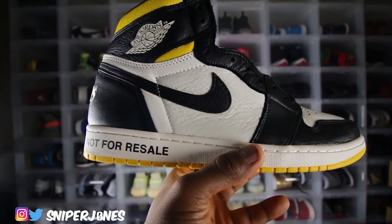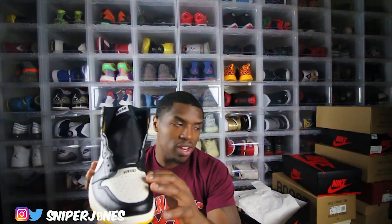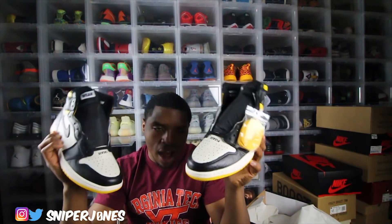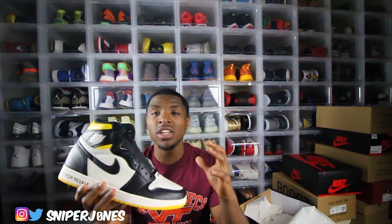So you get the not-for-resale sign right here on the mid sole, and then on the uppers, we're going to start in the toe box. The right toe box says 'crease,' and the other one says 'please' — so you put them together, it says 'crease please.' It's basically them telling you to wear the shoe. I remember down here in Atlanta, a few local stores got the Chicago release, and in order to have your pair, they made you literally put the shoe on and walk out. They were making dudes wear them out, and they kept the box just so you can't sell on StockX — we all know if you sell on StockX without the box, it's not credible. They're really trying to make sure people are rocking their kicks when they cop them.